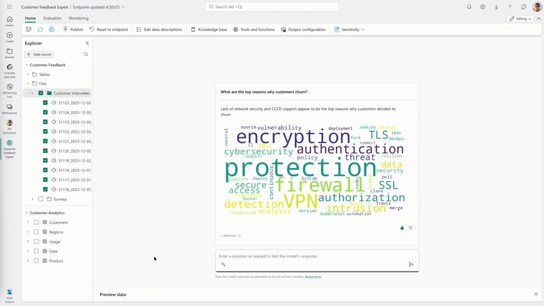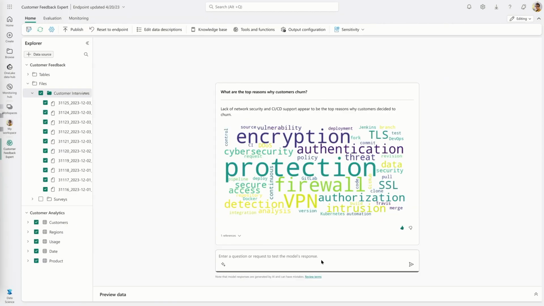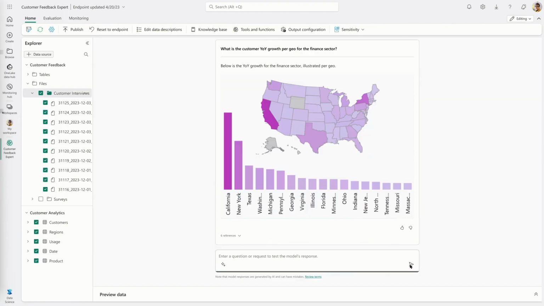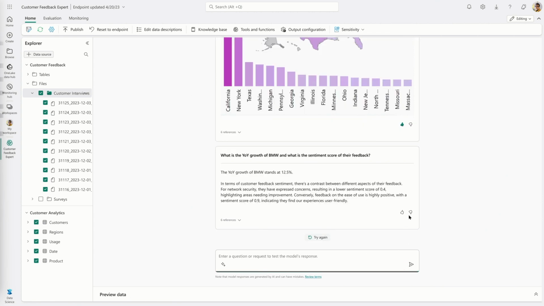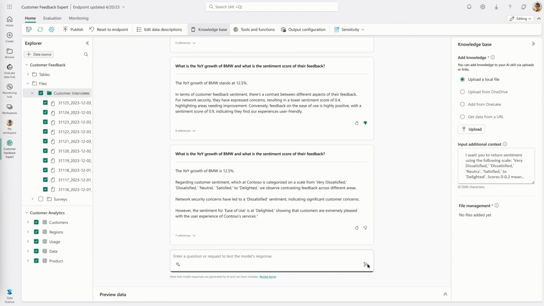I can add another source, a semantic model in this case, and I can start exploring that data, and I can get the richness of the semantic model, like the synonyms and other things in it, right? And I can get beautiful Power BI visuals right here as a creator, as I'm shaping this experience for my consumers, right? So this is a creator experience right here. I can tweak the knowledge that the AI has access to. I can upload files. I can add things in a text box. I can point to a wiki, things like this.